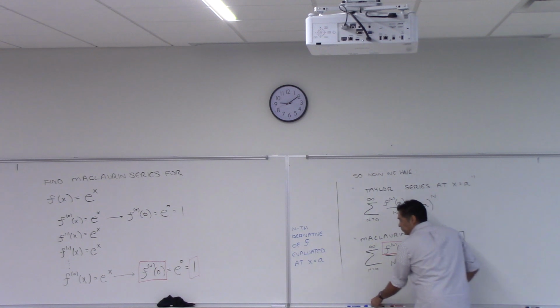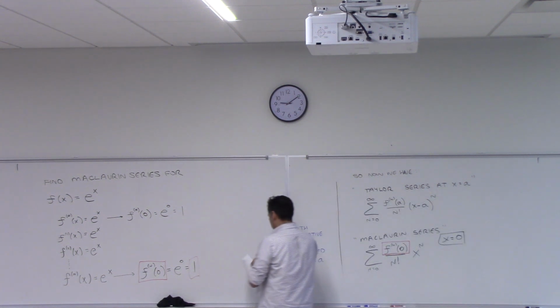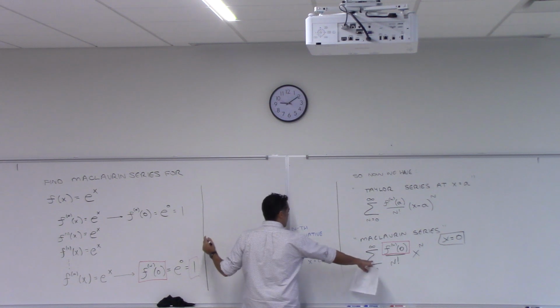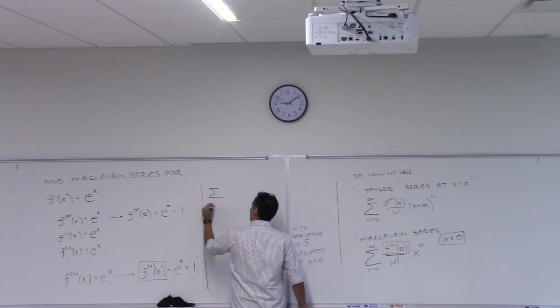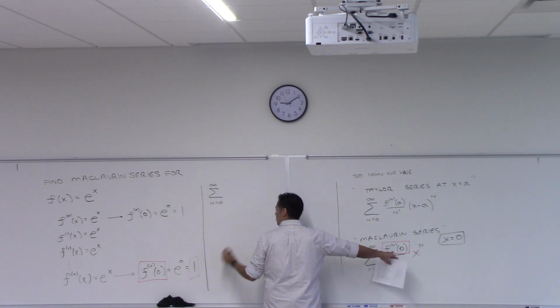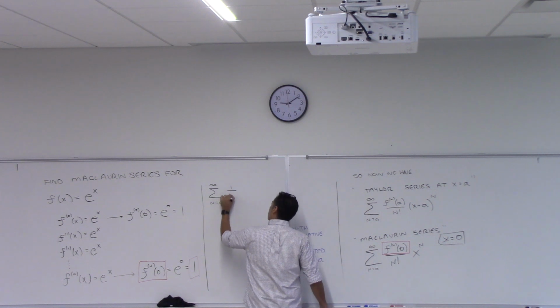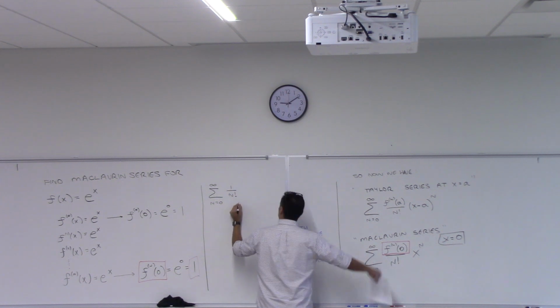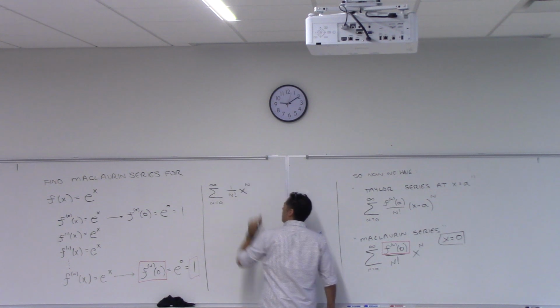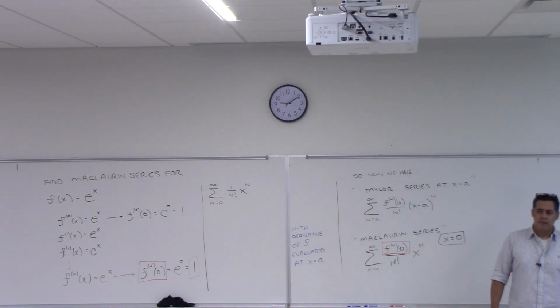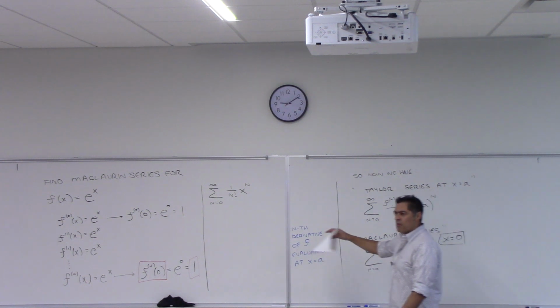So here's my Maclaurin series. I'm going to start writing this out: the sum from n equals 0 to infinity of, this red box was 1 because we were able to find that pretty easily, 1 over n factorial, and then x to the n. And that is it. That is your Maclaurin series for e to the x, which we can start writing out some terms of.